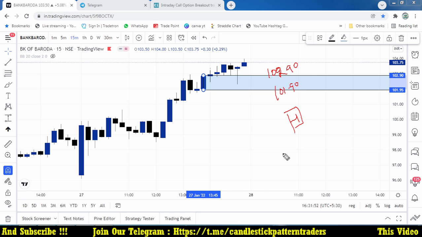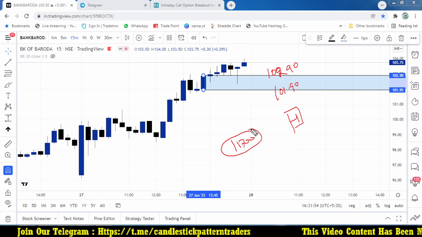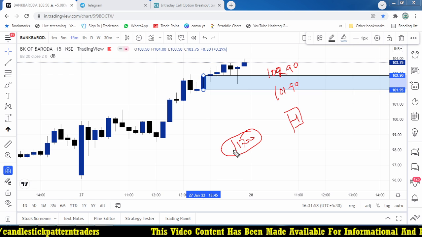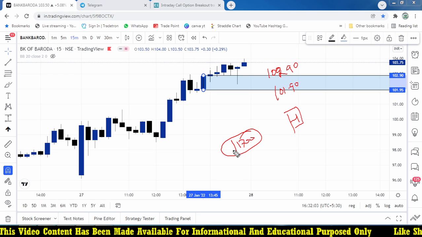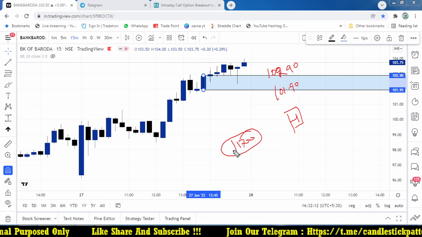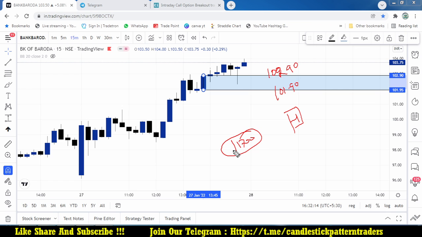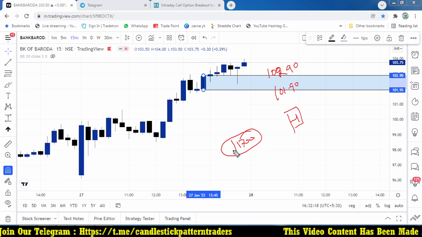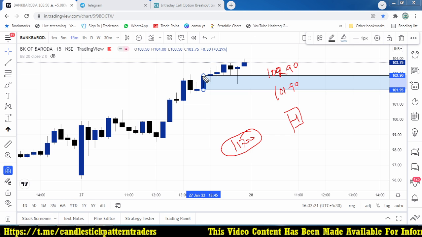So instead of taking 1 rupee, the lot size is 11,700. The big lot. So if you want to plan a trade, avoid big lot sizes. Once you get sufficient confidence or experience about the strategy, you can plan for big lot sizes. Otherwise, you can go for small quantity lot size stocks, which may help you to get confidence. Once you get confidence, then you can take a risk and reward, which depends on you.